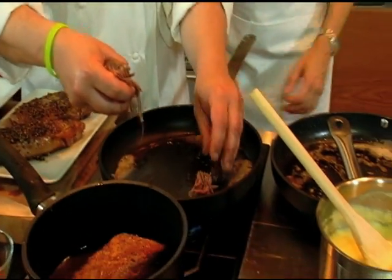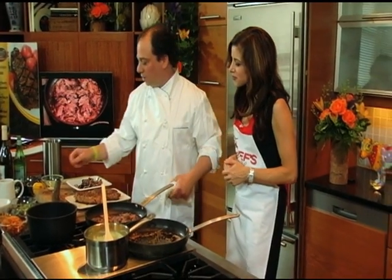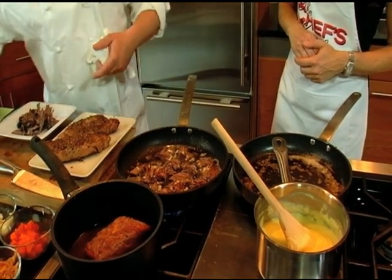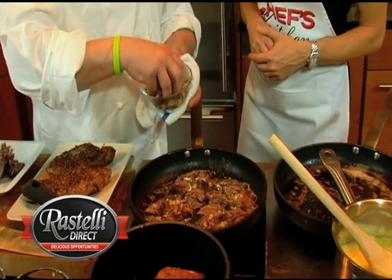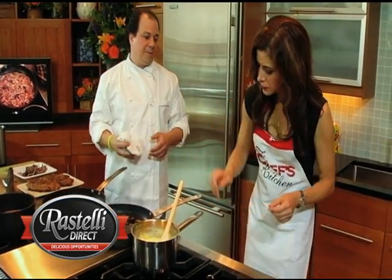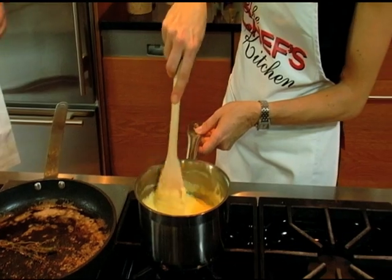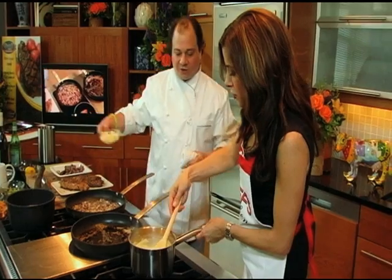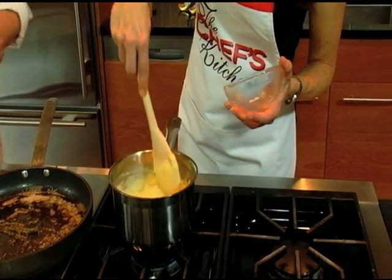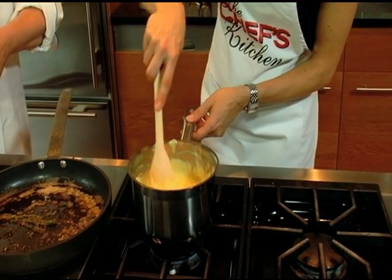You can also use chuck or brisket or even beef shank - just something else that's braised. This is rich, but we're mixing it in with other things so you get the flavor without having a whole piece of it. I'm going to fry this up, let it get a good sear on one side, and then add a little bit of chopped garlic. You can add shallot if you like. Here are some shiitakes that I julienned fine. This is kind of a spin on the classic French aligoté potato, which has comte cheese and a little bit of garlic, typically made with roasted potatoes done table side.